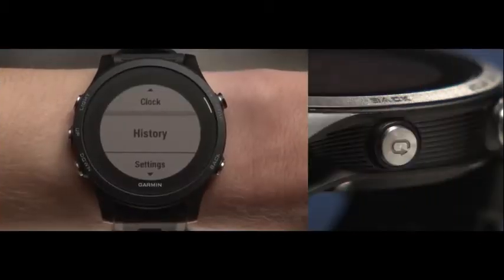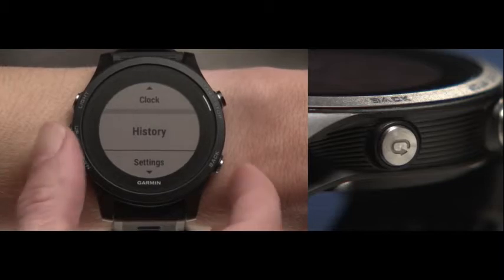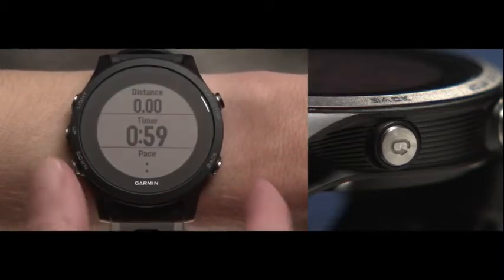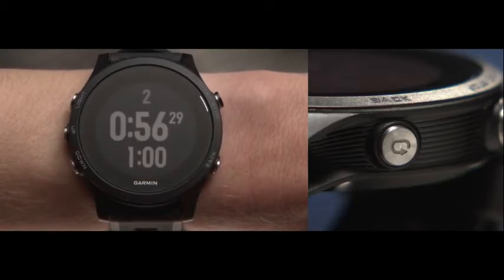Finally, on the bottom right is the Back key. Pressing it will return you to the previous screen. Or, during timed activities, press it to mark a lap.